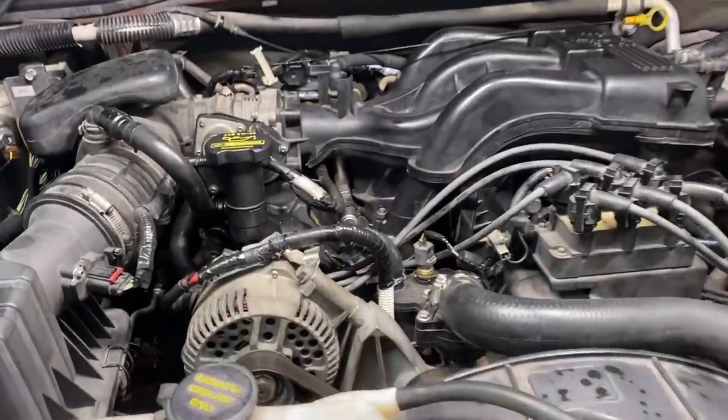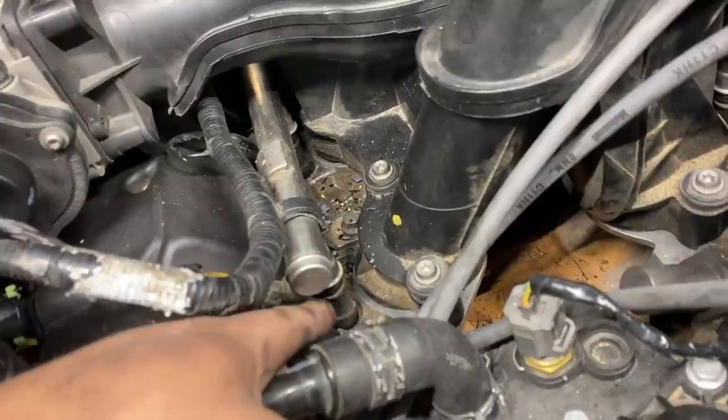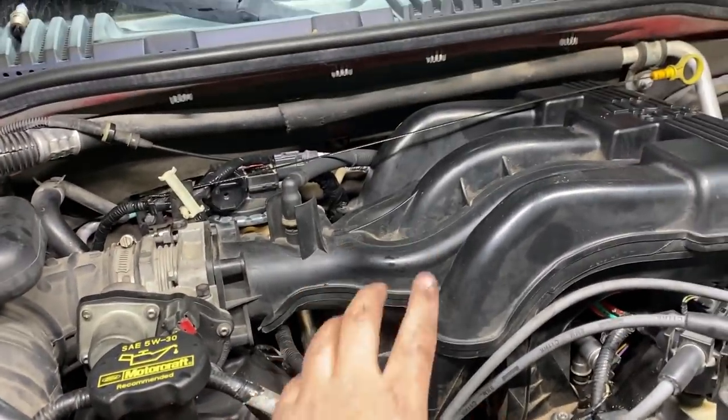Luckily for me, the fuel injector that's bad is actually the fuel injector that's the easiest to get to. So if you look at this fuel injector right here, that is the closest one to the front. And if I'm not mistaken, I believe I can actually replace this fuel injector without having to remove the intake manifold.